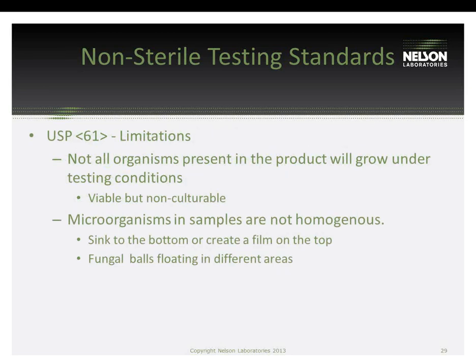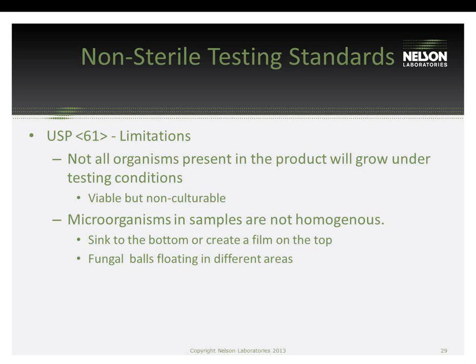With USP testing, as with any test, there are limitations. Not all organisms present in the product will grow during this testing. They may be viable but not culturable. Generally in non-sterile products, the organisms are going to be very stressed, and putting them in a high nutrient media may not be able to revive them. During the suitability, a very low number of organisms are inoculated, and that helps at least show that a low number of organisms can be recovered.